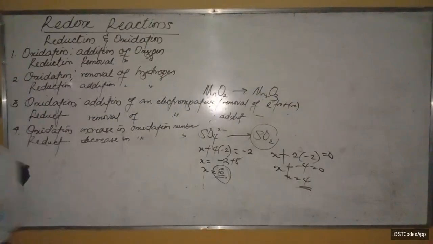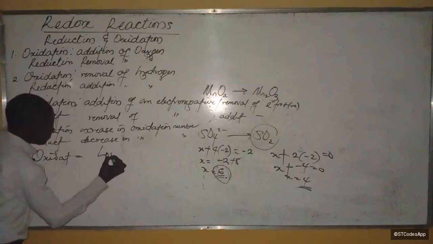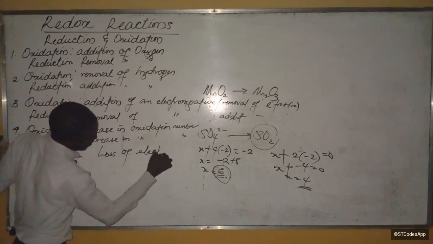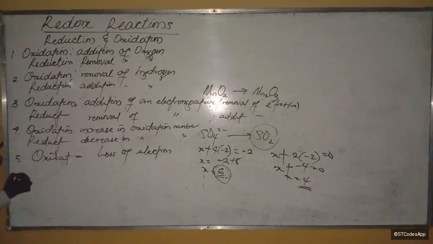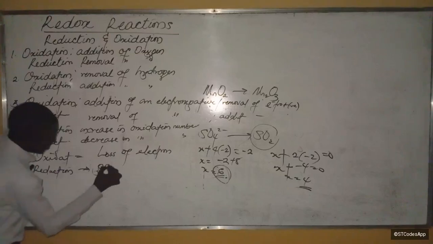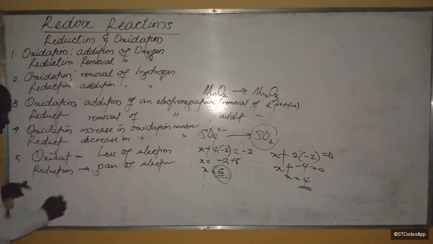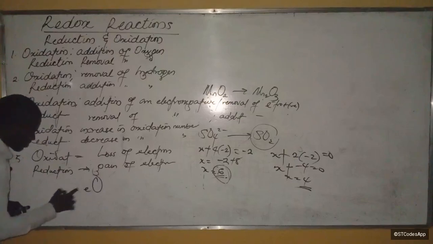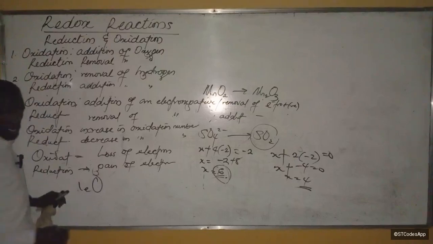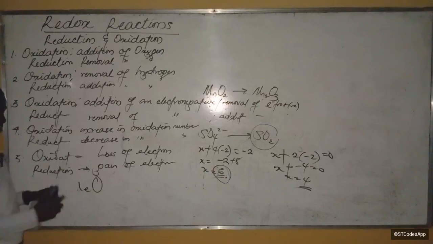Then the last one, let me give you the last definition. The last definition is oxidation is defined as loss of electron. I'll give you a mnemonic. I've given you in my previous video. And reduction is defined as the gain of electrons. So this is what we use to remember. It's LEO, okay? Leo the lion. That is Panthera leo. Do you remember? Lion. How does it roar? When it roars like this, grrr.